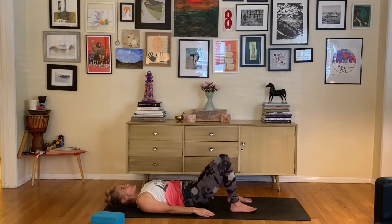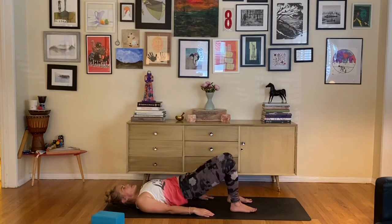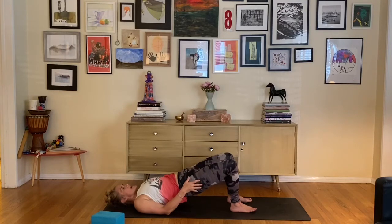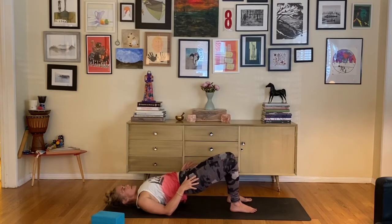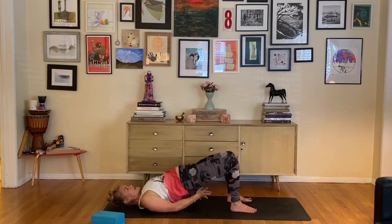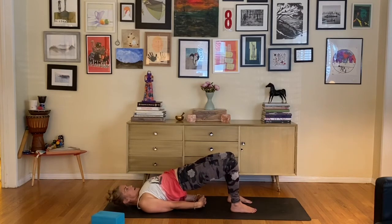Inhale, push through, coming into a more static bridge, lifting up through the hips. And now you can shimmy those shoulders underneath you, but don't shove them down. Let them be in that natural position. And maybe clasp your hands. And as I said before, have that nice open wrist, open palms. Breathing into the body. Stretching out those hip flexors.